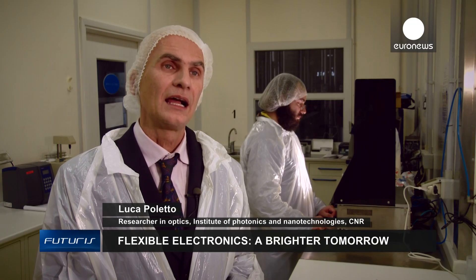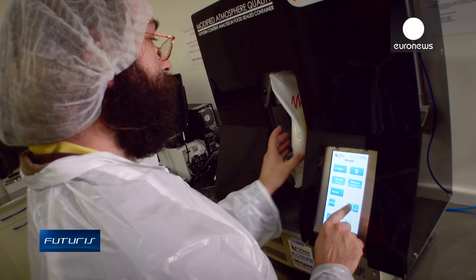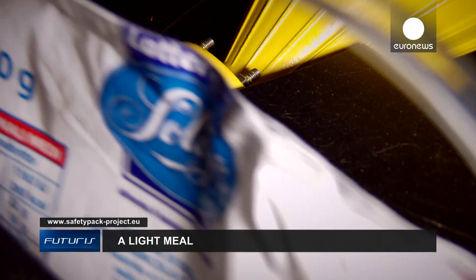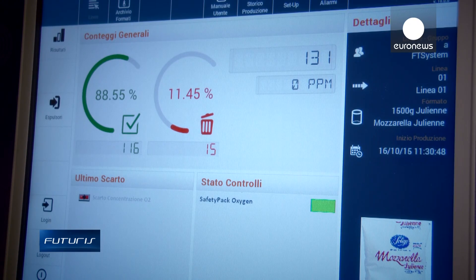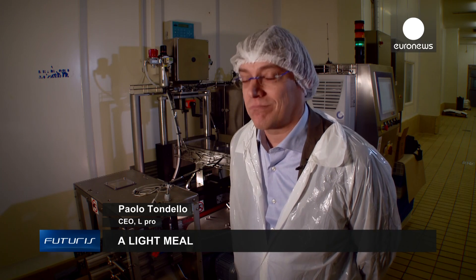To differentiate one gas from another, we illuminate it with laser light at a wavelength that is only absorbed by a certain gas. By measuring how much the light is absorbed, we find the concentration and the pressure of this specific type of gas inside the container. These laser probes are now being tested at two food factories. Researchers say the major food manufacturers have shown interest in the technology. The industry will appreciate this technology that allows the control of 100% of products, providing much greater food security.